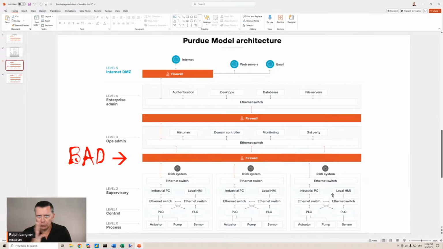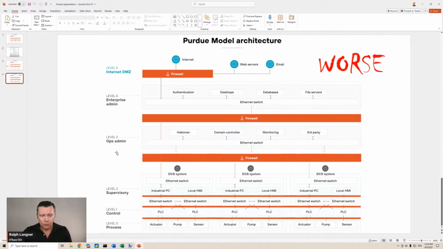That's the problem with horizontal or north-south segregation. What you're looking for is to prevent that lateral movement, and that requires you, unfortunately, to do a functional analysis. Maybe the worst idea would be what I have modeled here, where you also introduce another set of firewalls or filters within those routers for those lower levels, which is something that some Purdue experts advocate, and which in a nutshell is complete nonsense.